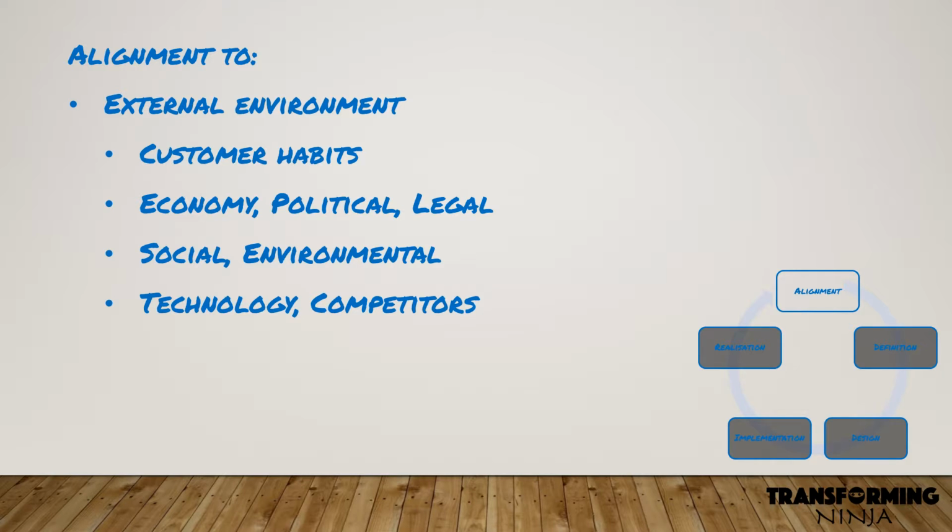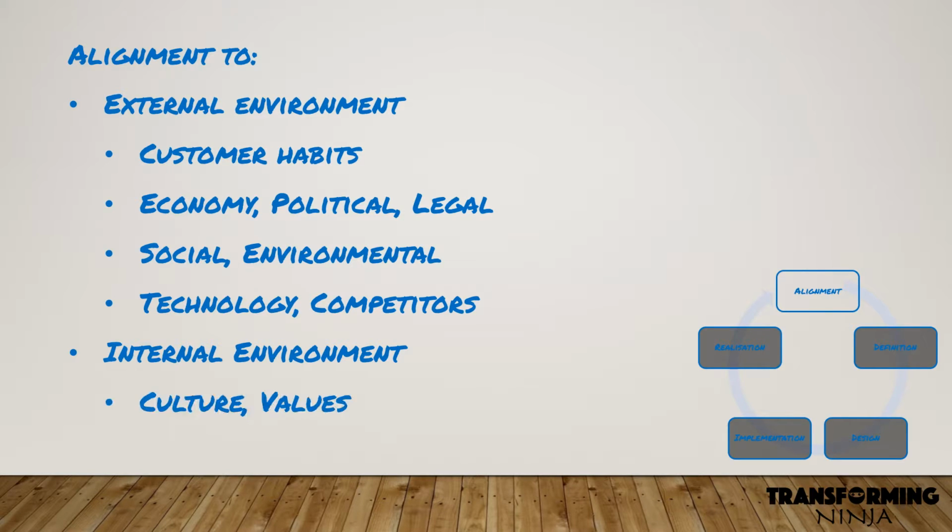The outward-looking view needs to take consideration of certain aspects of the internal environment as well, such as the existing culture and values of the organisation. This is often one of the most difficult aspects to change in an organisation, so any strategy that warrants a significant change in culture and values should be planned carefully.